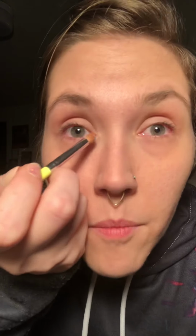So to start, I'm going to go ahead and just place it into the corner using the edge of my hand, of my pinky, to rest on my face. I'm going to just brush it very lightly towards about the middle of my eye. I don't want to go all the way over because I'm not trying to look like I've got blue all the way across. I'm just having two little points of it on both of my eyes to draw attention to the blue in the sweatshirt. So that's actually pretty much exactly how I want to start it.